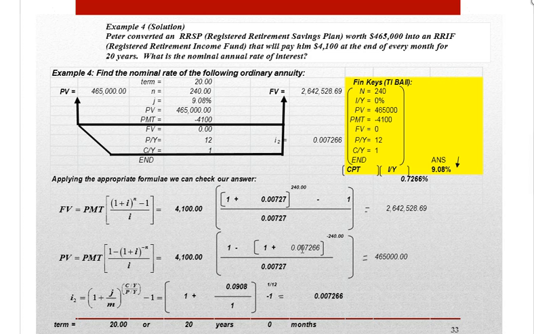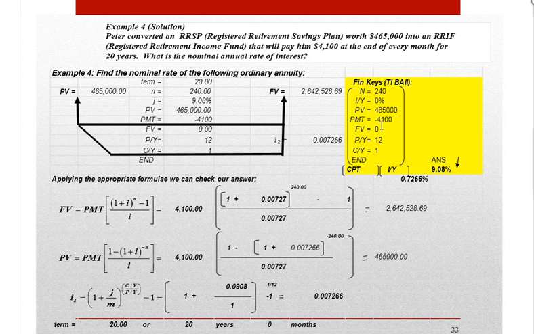So if we do not have a financial calculator, we have to guess nominal rate, then calculate I sub 2, plug in this I sub 2 right in here, and evaluate this portion and see whether it's equal 465,000. If it's not, we have to do a series of iterations until this side is equal 465,000, and that could be quite lengthy, and that's what you're going to see in one of the questions in lab 12.